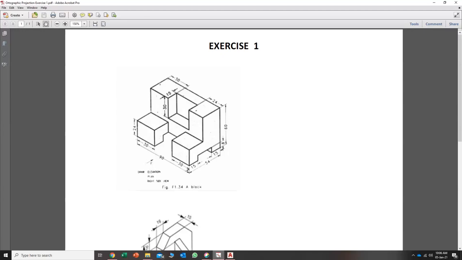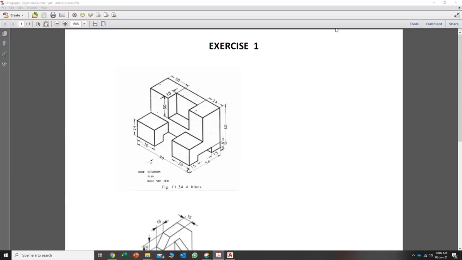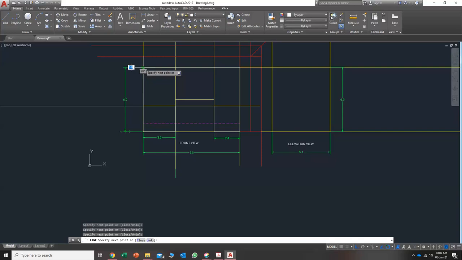Now this will be the shapes for the front view. So what I'm doing now, I turn on my actual shape line. We just wait, we need to see it. Okay, what else?